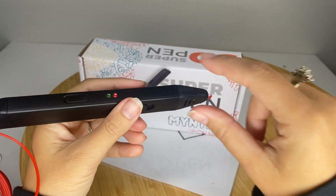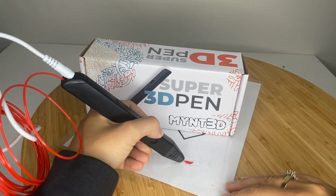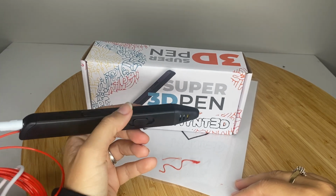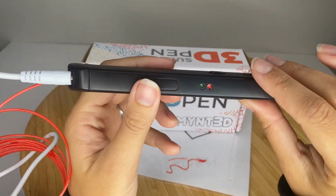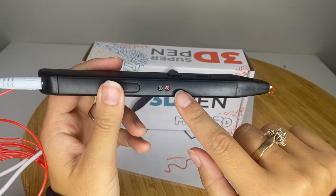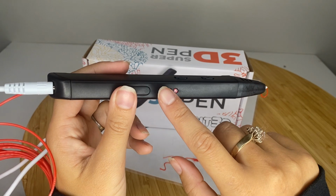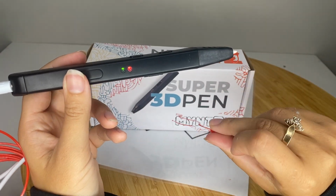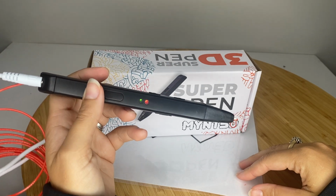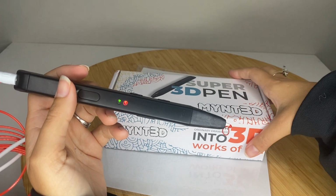This load button is going to allow for your filament to come out, and the unload would obviously help you to unload the filament. There is a red light that shows that the power supply is on and that it's heating, so you don't want to touch the top there, and then a green light when it's ready. And once your filament has cooled, then you can easily peel it off your page. It comes with a few PLA options, and you can obviously buy more online.